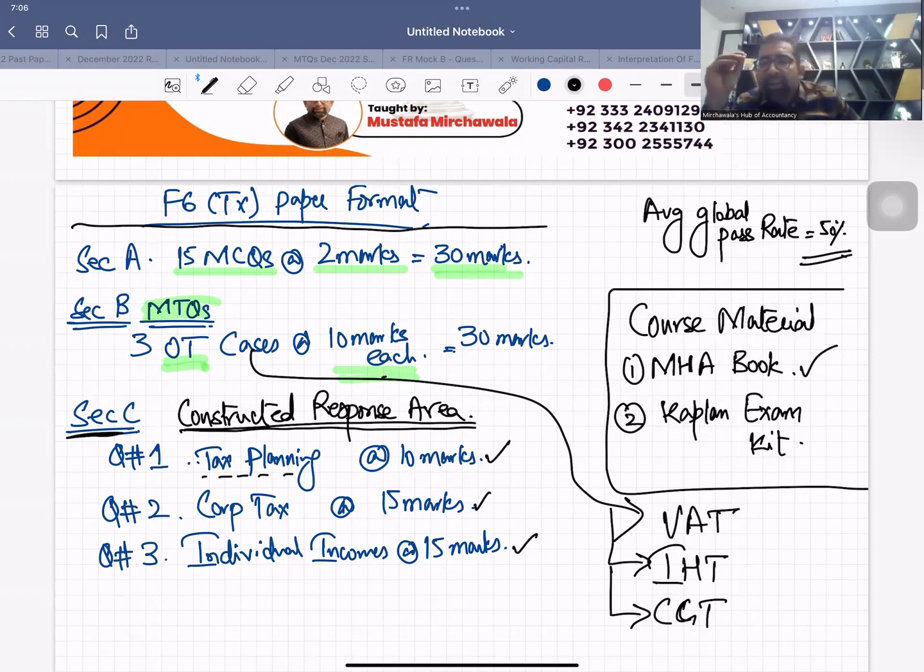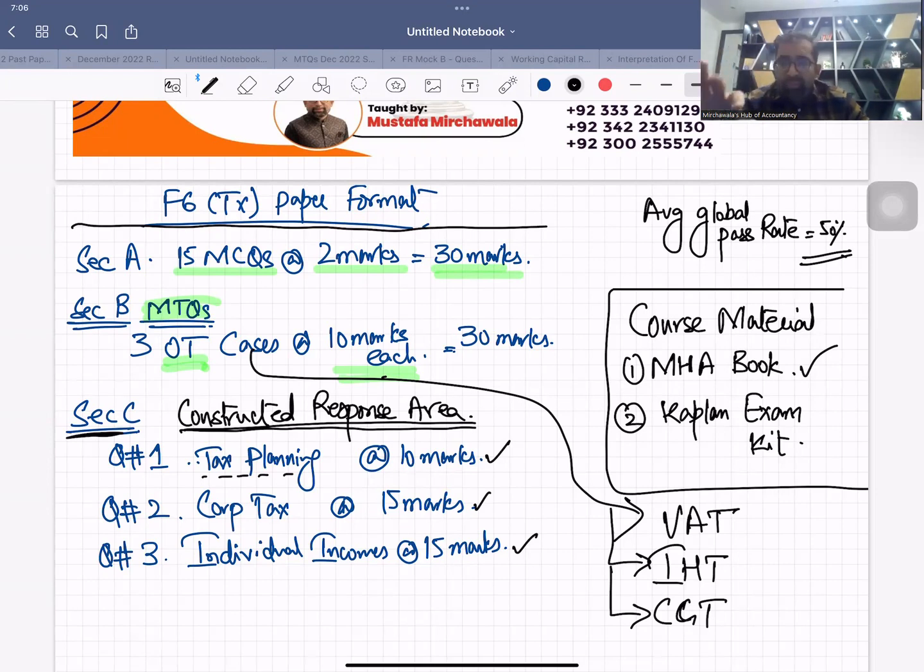Now, what is tax planning? Tax planning is a very interesting thing. For example, I have to start a business. So I have one option that I start the business in my own name, like a sole trader. So everything will be in my individual name, right? Second option, I can start the same business in the name of a limited company. Let us say I incorporate a limited company and I become the shareholder of that company. So now that business will run in the name of the company. And now, yes, I will have to apply corporation tax rules as well.